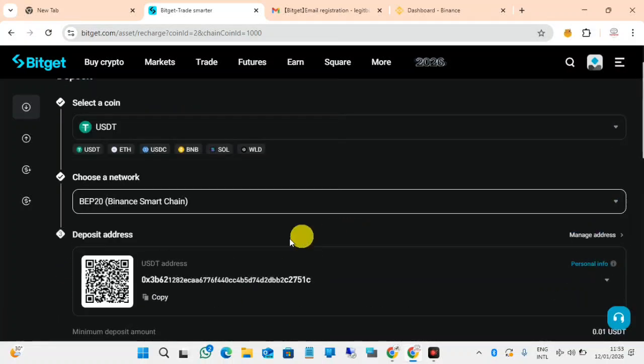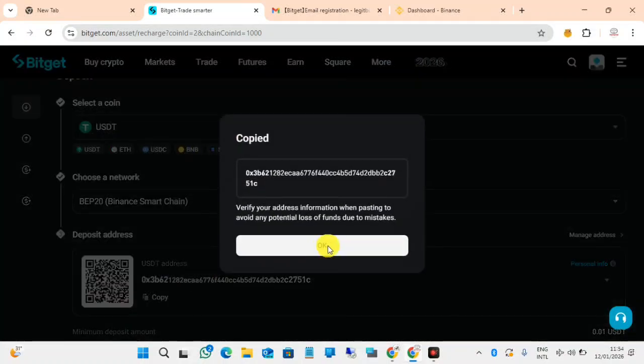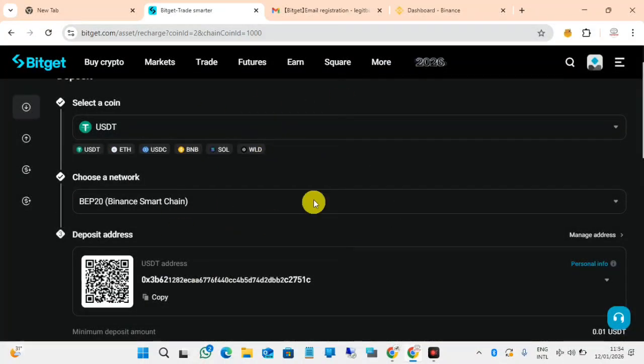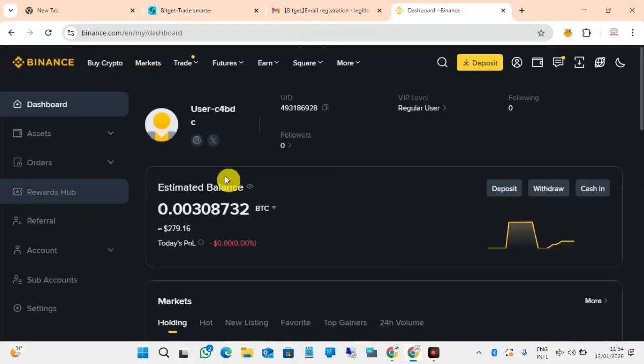So that's how. Then you copy the wallet address given to you. You copy it like this. And you see, I've already copied it from this particular Bitget page. You can now go to any other exchange you have, like Binance, to transfer the money from your Binance or other exchange to your Bitget account. Then you come to this particular area. This is my Binance as an example to show you guys.